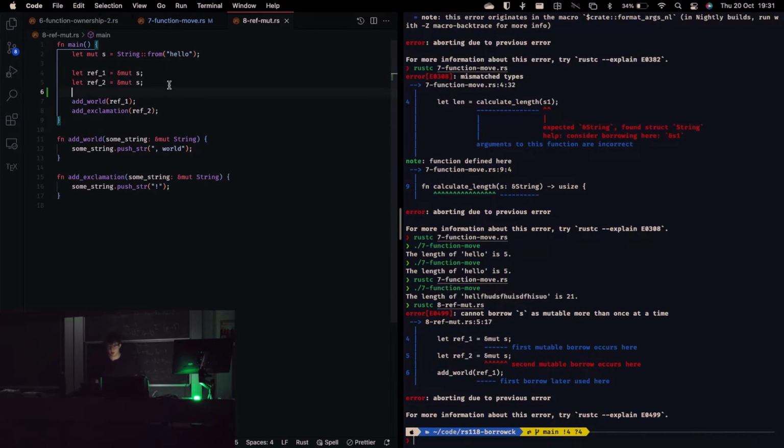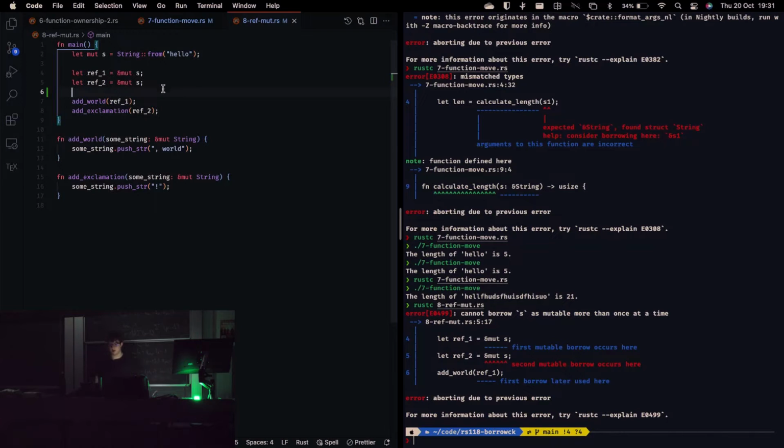So we have this ref mut here. So ref1 is ref mut s, a mutable reference to s. Ref2, ref mut s, a mutable reference to s. The problem with this is we can't have multiple mutable references. Like I said, this is a good thing, and the reason why they're not mutable by default. We can only have one mutable reference to a value in scope at any given time.